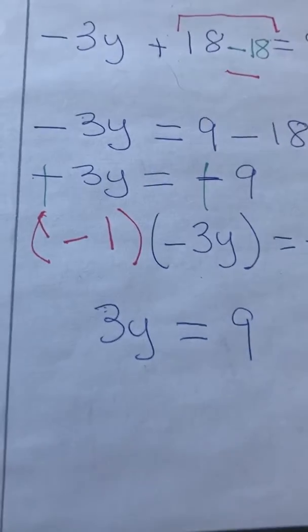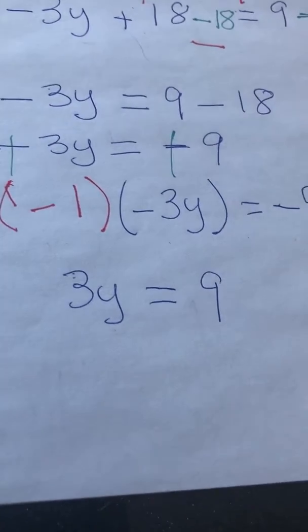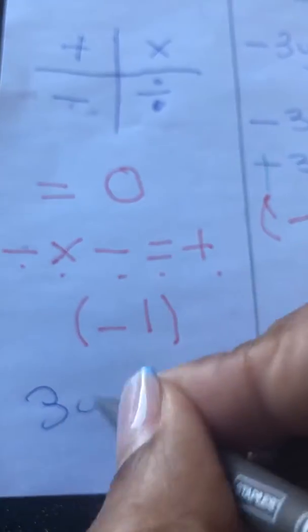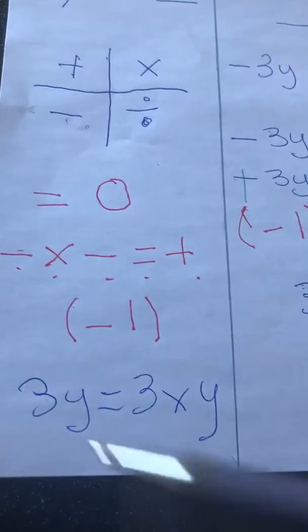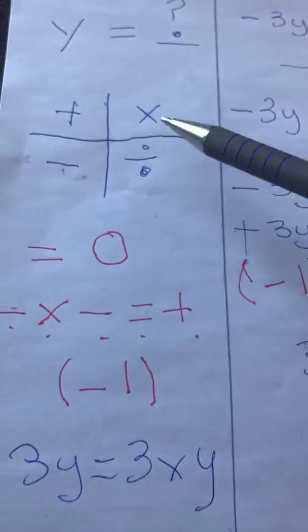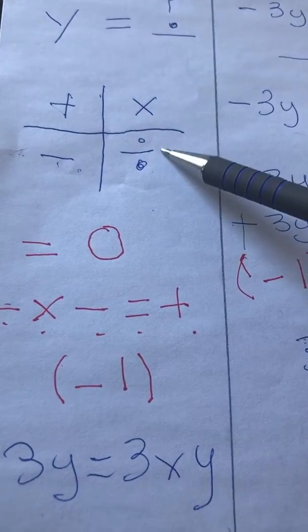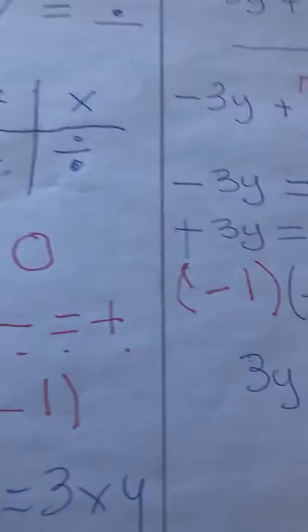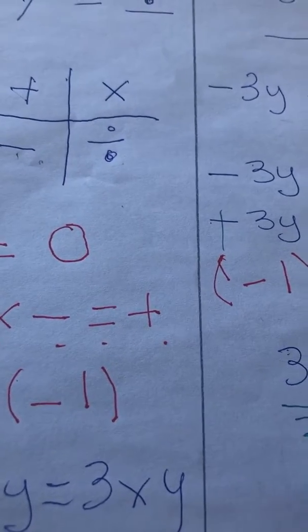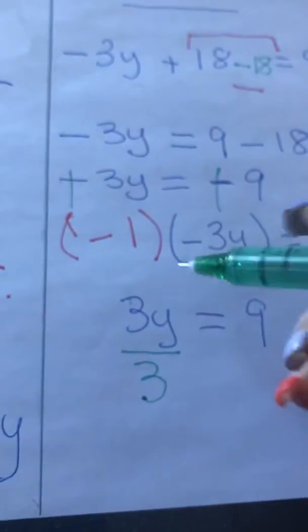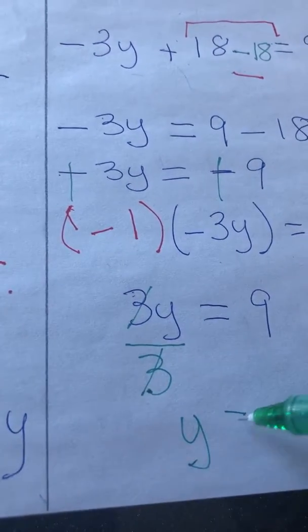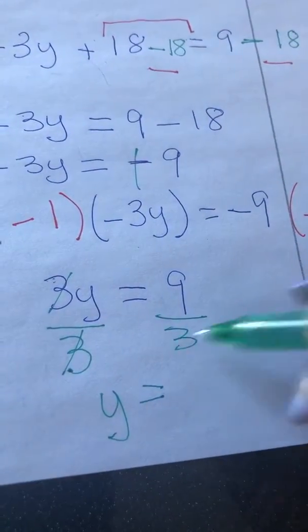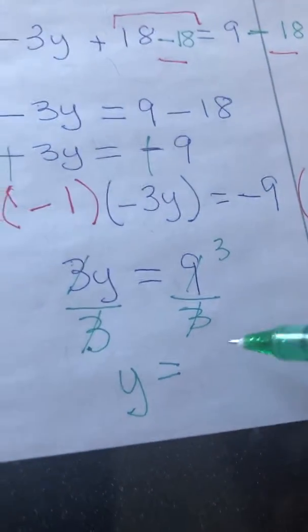The next step is to figure out again, what is the relationship between this number 3 and the y? The 3y is the same as 3 times y. So we know we're multiplying here, and if we take a look at our opposite sign, we know we'll need to divide, which makes this an easy operation for us. We're going to divide by 3. When we divide by 3, we know that this value will be 1, and then 1y will be equal to y on this end. And we divide by 3 here.